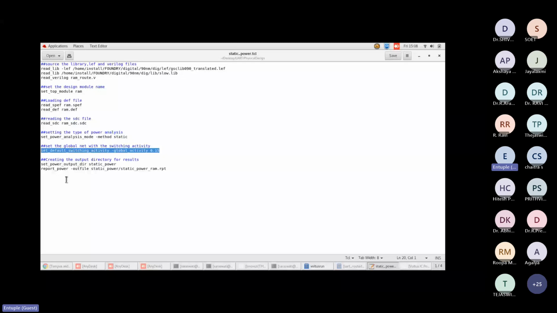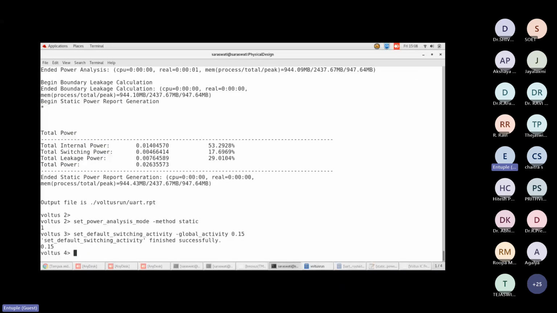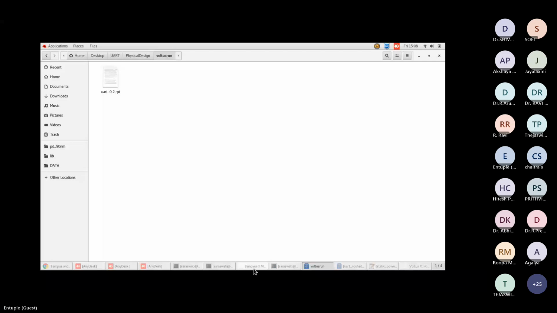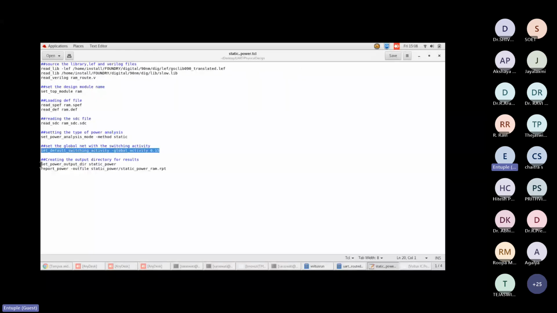So apply here. Now it is set to 0.15. Then rerun the same report, or you can also set the power output directly, static power, and report.